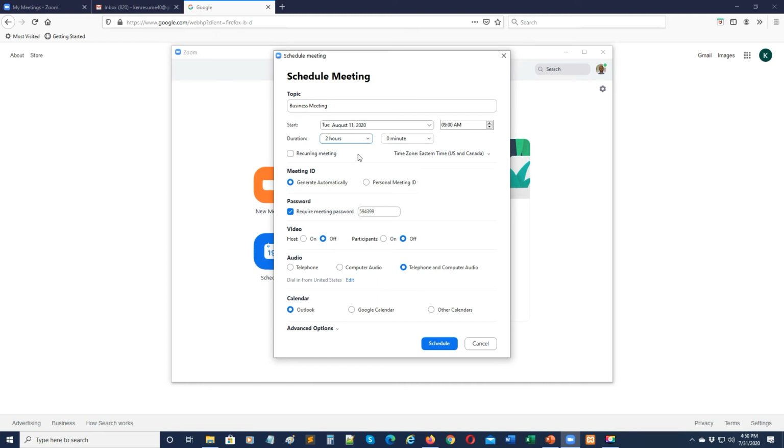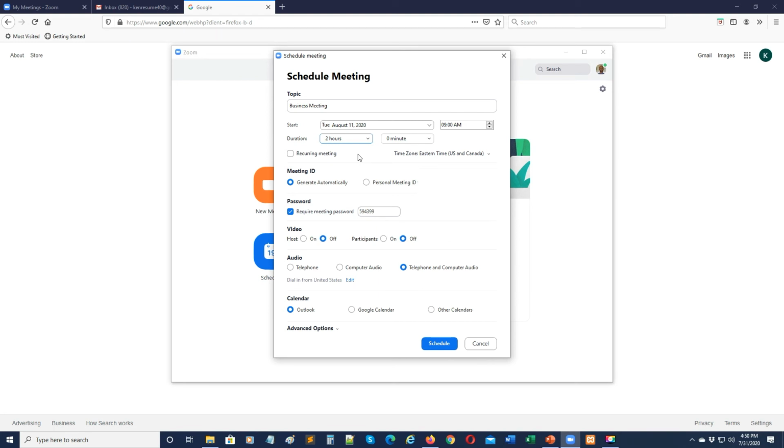Keep in mind that just because you set it for 2 hours doesn't mean that Zoom is going to cut you off at 2 hours. And let me say this as well. If you have a free account and you have more than 2 participants in your meeting, including yourself, so if you have yourself and 1 other person, that's 2 participants.